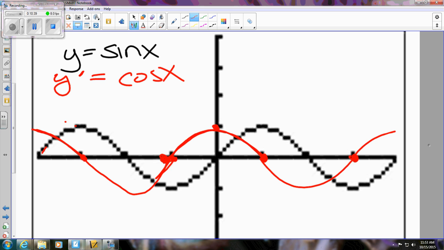But yeah, it's just another way to kind of digest that the derivative of sine x is cosine x. Do you want to know the slope of the sine curve anywhere? Just take the cosine of that x value, and you'll know the exact slope. That's amazing.